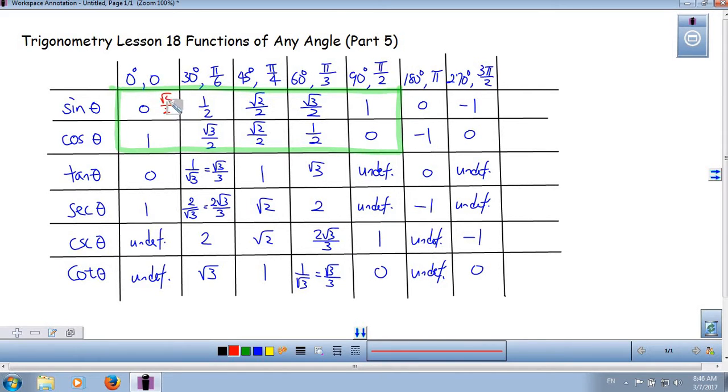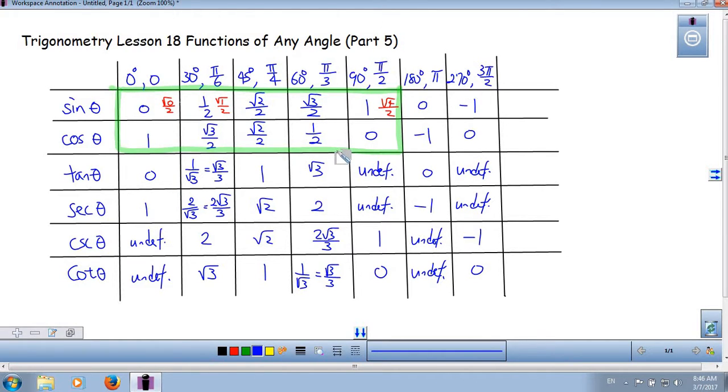So square root 0, you start with sine, always start with 0, and then you have square root 1 over 2, square root 2 over 2, square root 3 over 2, and you can view this as square root 4 over 2. Okay, and same thing here for cosine, it goes back from 1 down to 0. Okay, so hopefully that will help you memorize it a little bit better.